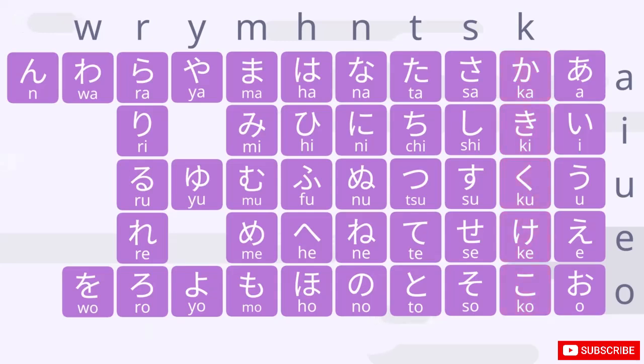Here's a read-through of each hiragana character. A, i, u, e, o. Ka, ki, ku, ke, ko. Sa, shi, su, se, so. Ta, chi, tsu, te, to. Na, ni, nu, ne, no. Ha, hi, hu, he, ho. Ma, mi, mu, me, mo. Ya, yu, yo. Ra, ri, ru, re, ro. Wa, o, n.